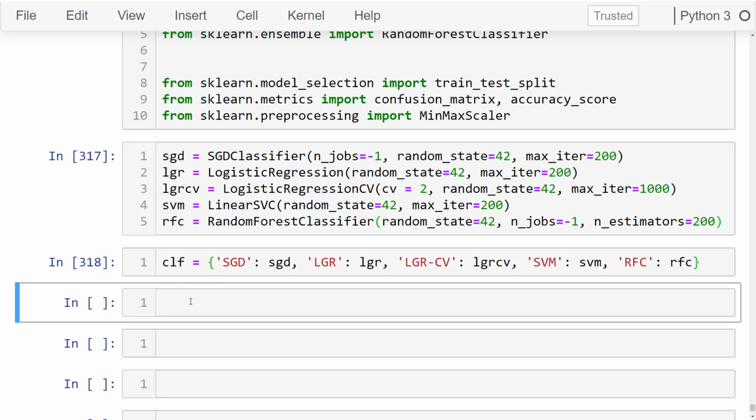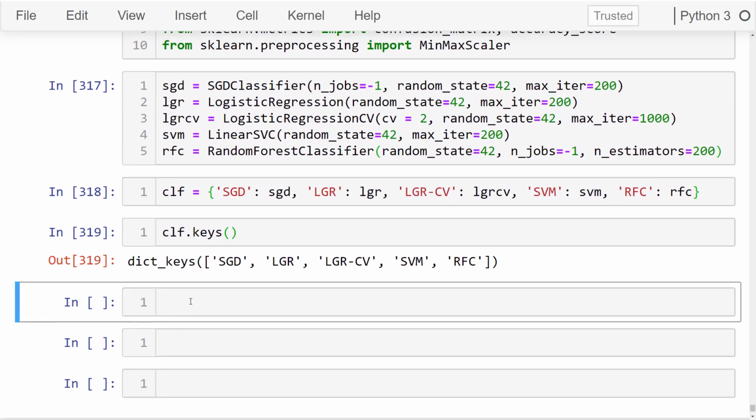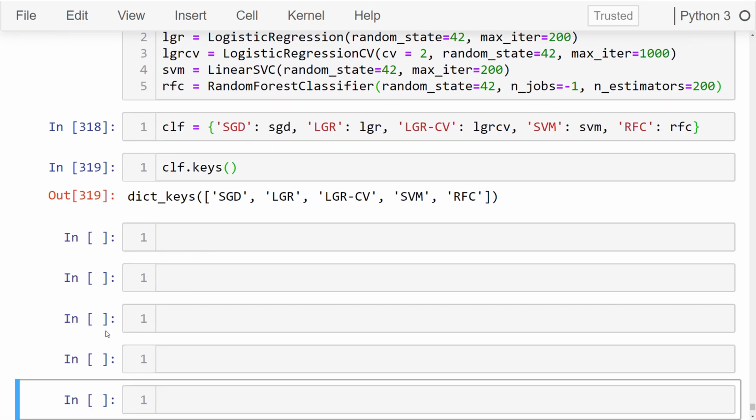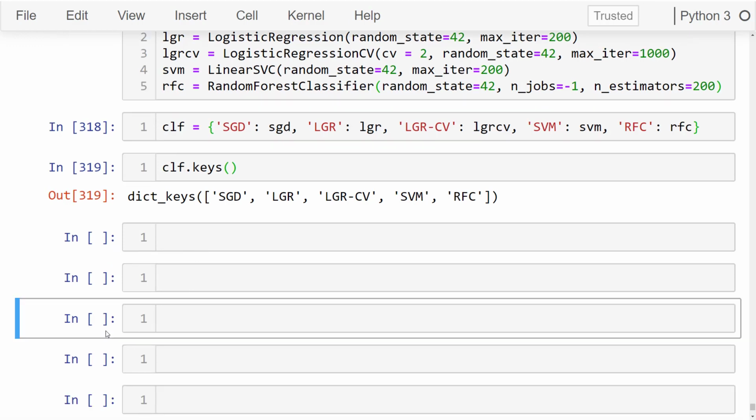So this is the dictionary which we have. Now you see here the keys of this dictionary is clf.keys. Now these are the keys, so there are 5 keys here. Okay, so let's go ahead and add a few more lines here.